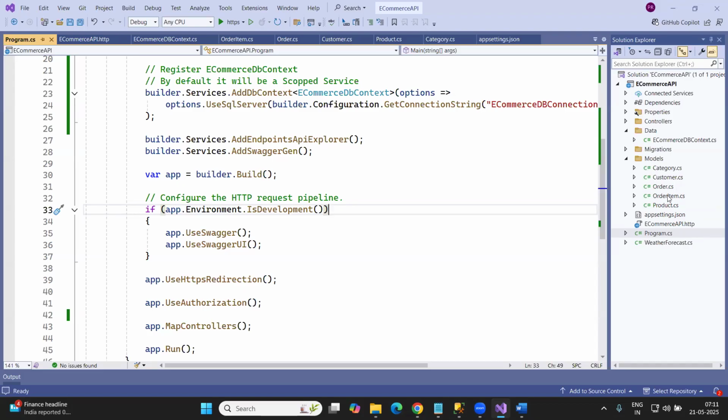If I'm talking about order items, definitely it is going to be part of an order entity only. So I will create the order controller, and that order controller is not only going to manage the data in the order entity, but also the data in the order item entity, because order is the aggregate type and this order item is its detailed representation. Clear?